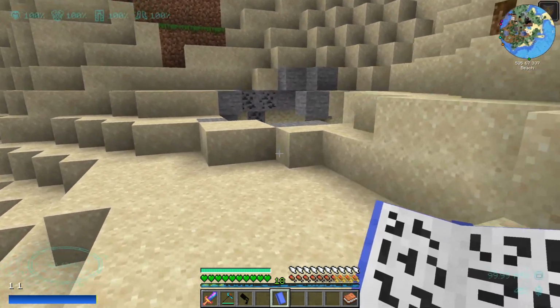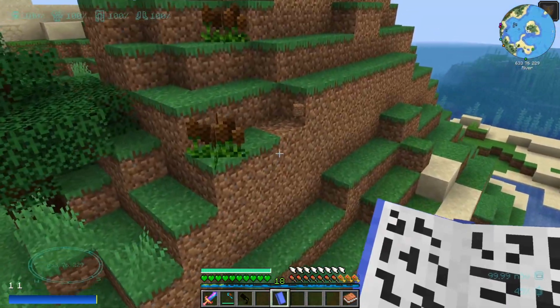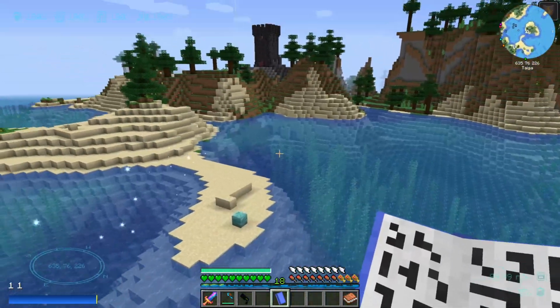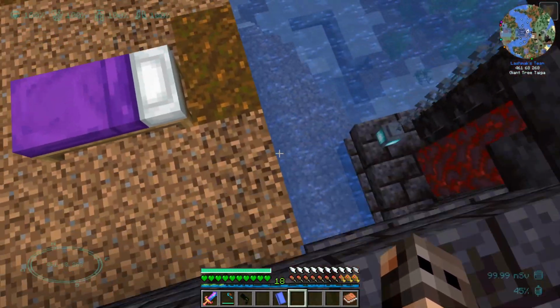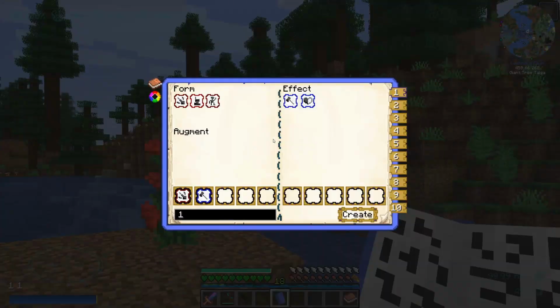In a very weird way. What is the range on this guy? Not that far. Actually, it was that far. It broke it. Nice. And you should not break half slabs, because now it's gone. I always call them half slabs. They're slabs. We are given a few basic spells, but those are not the ones that we are interested in.